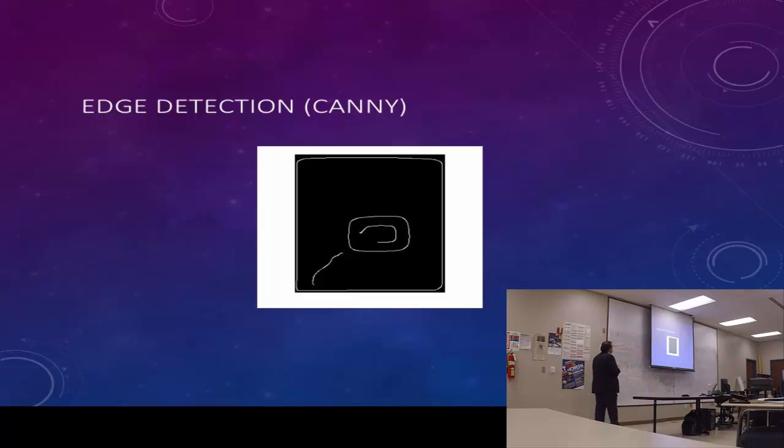Then I did edge detection using Canny. Canny is a method. John F. Canny devised that in 1981 or so. And he basically takes radical changes in color, and it displays it in black and white. So only zeros and ones now. It binarizes my image. However, because of the camera, it has this huge edge over there. And whenever I wanted to do the measurement, it was going to measure the top, the big one. And that's useless. It's meaningless.